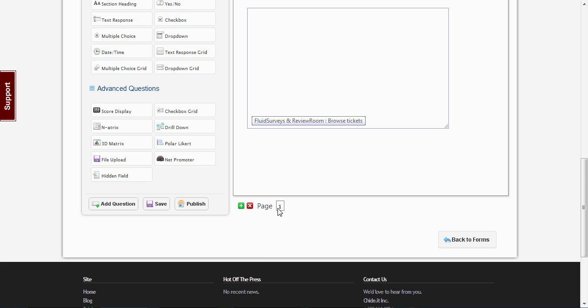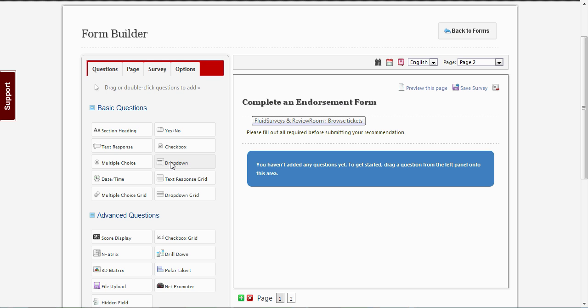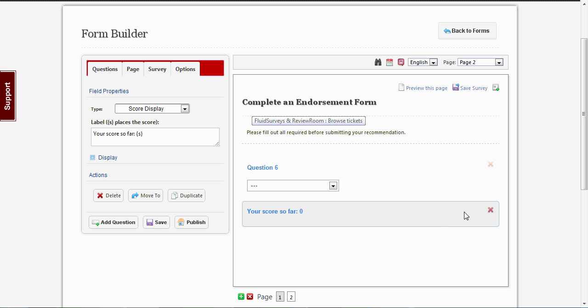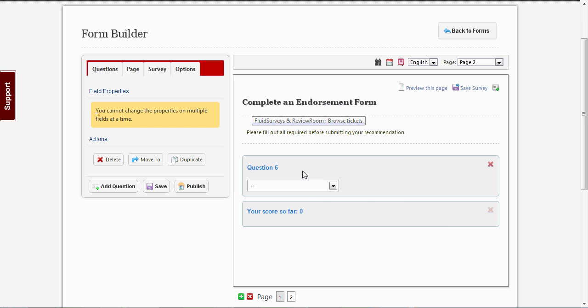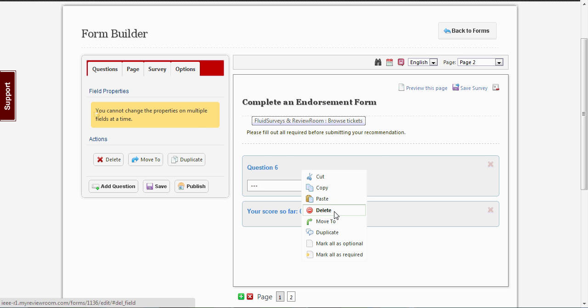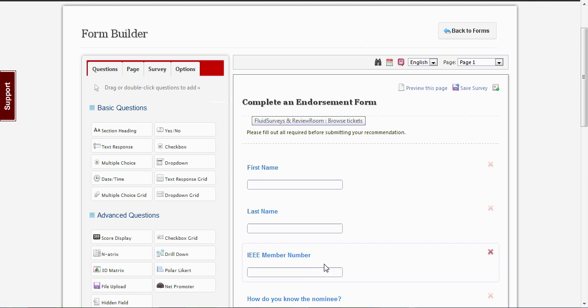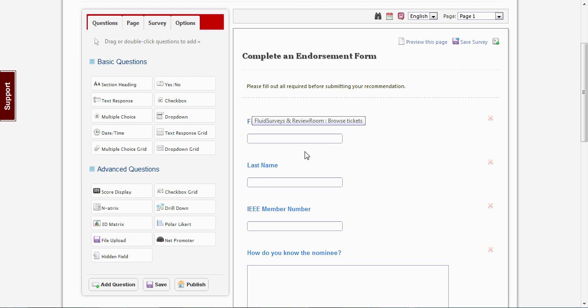You'll notice that this particular survey has one page, but if you wanted to add more pages, you could click on this plus button, and this is going to add another page. You could drag in some questions here, right? And you could then select multiple questions at a time. Let's say you don't want these anymore, you can right-click and delete them. And if you don't want page 2 anymore, you can click the X button, and it'll get rid of that page. So very flexible. You also have option for branching logic and skip logic.